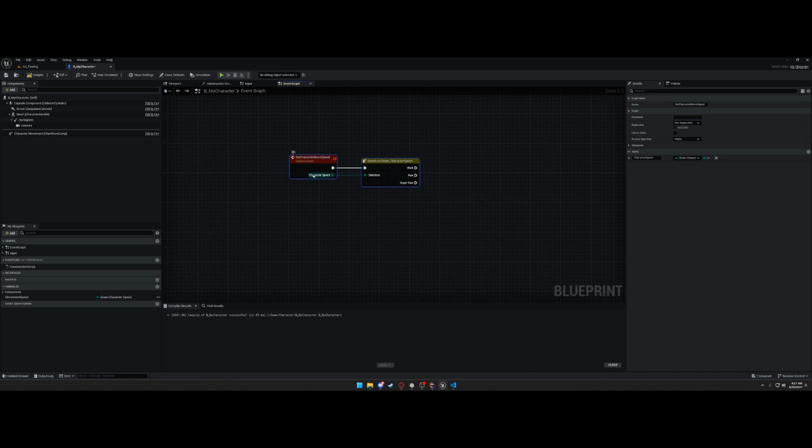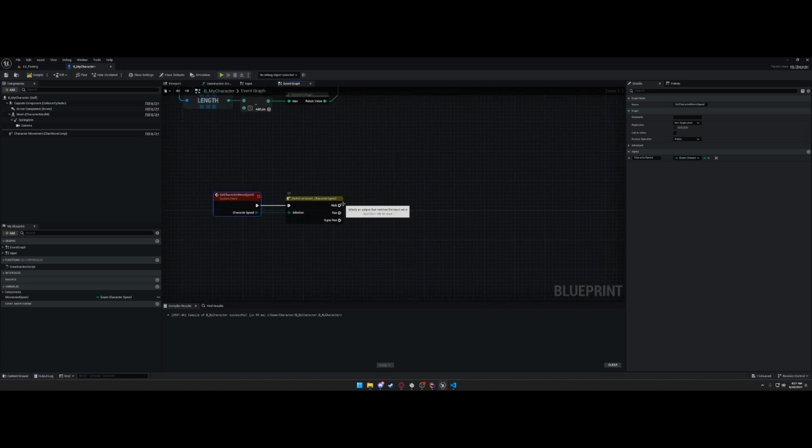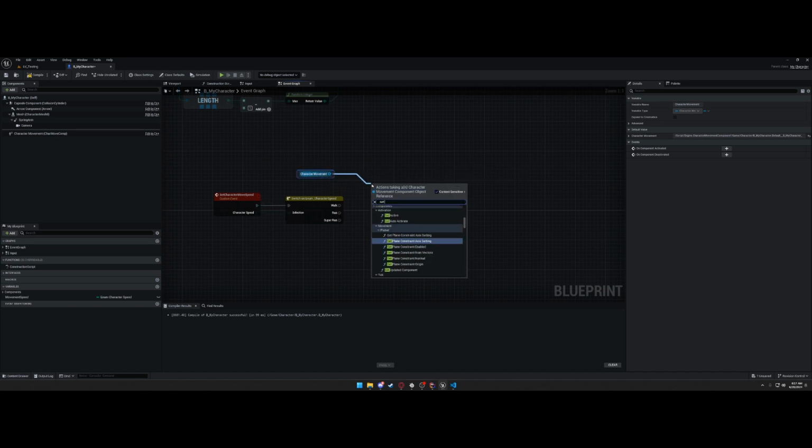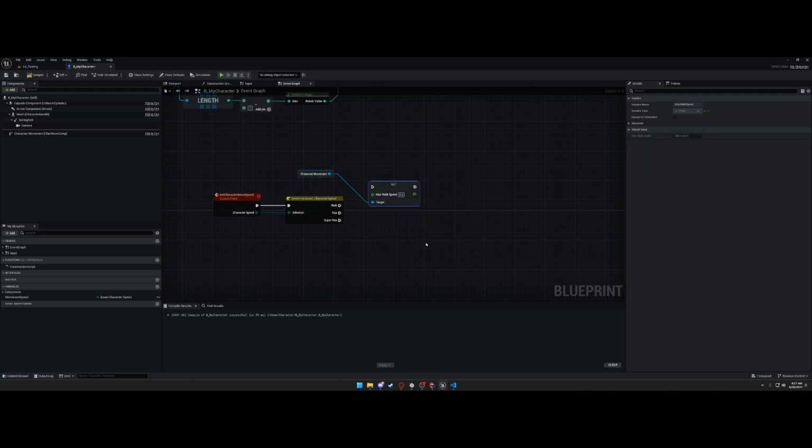So when we call this function, we're going to pass in a character enum, which then, depending on what we pass in, is going to do something different, right? So we're going to just change the character movement speed. So we get character movement, set max walk speed.